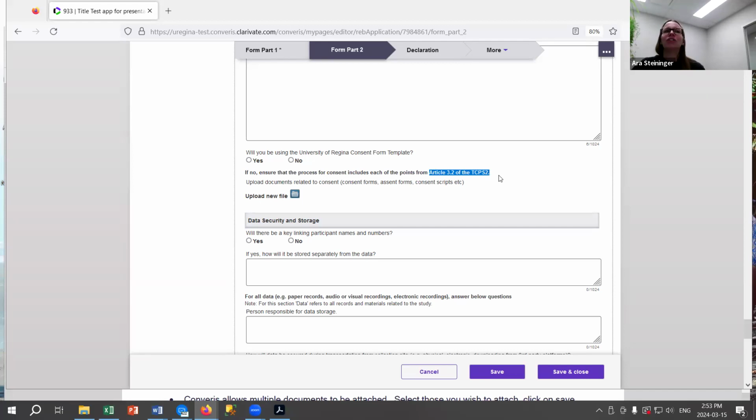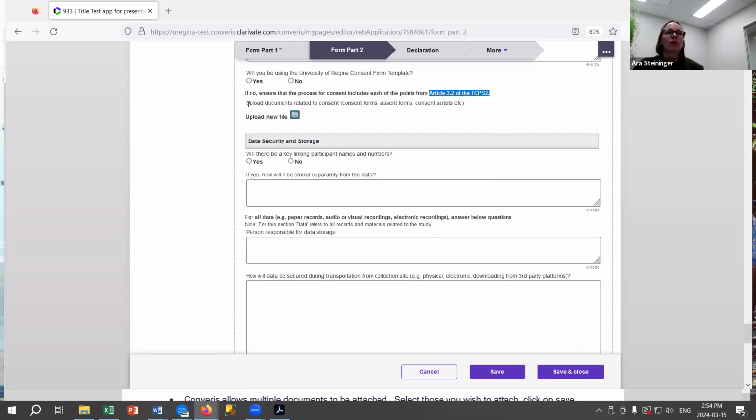You can't just look at our template and start deleting stuff off of it because it's too long. There's things in there that need to be addressed for a lot of the research studies that might be going on. And then we want you to upload those consent materials. So whether it's a script that you're going to be reading to people for oral consent, and a document showing how you've obtained their consent, or whether it's a consent form or the page at the front of your survey where you're getting consent, that can all be uploaded here.